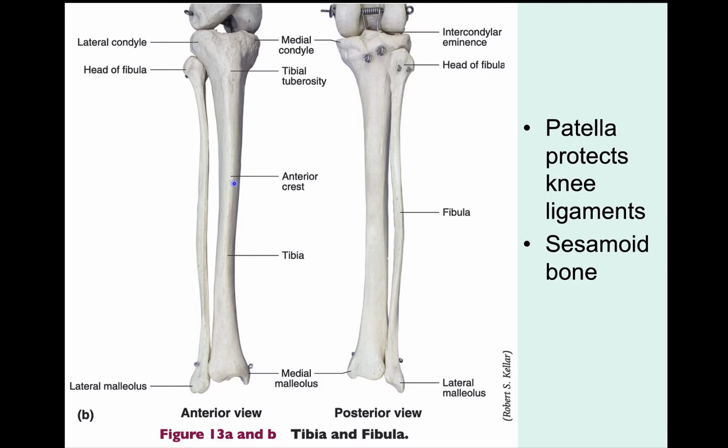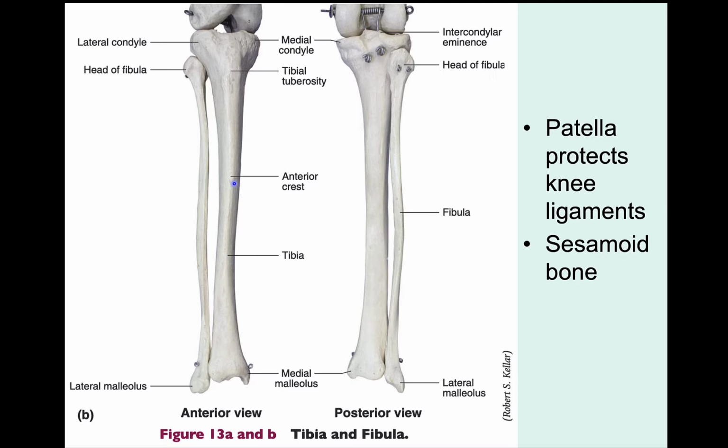Now, if you're sitting at home and you take your right hand and you reach down and grab your left shin and start laterally, dig your fingertips in a little bit, you'll feel a muscle there, and then you'll come into a ridge of bone. This is your anterior crest.